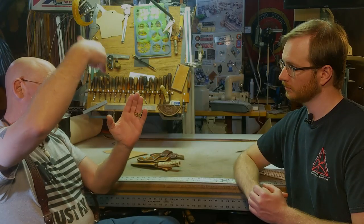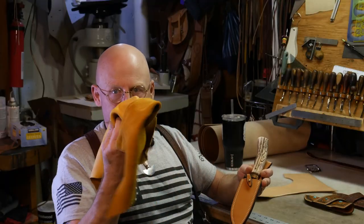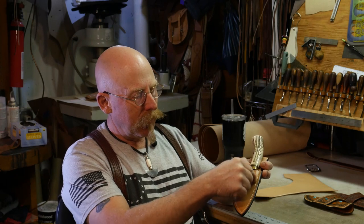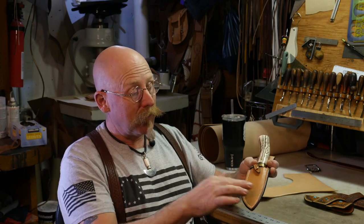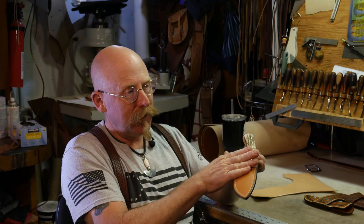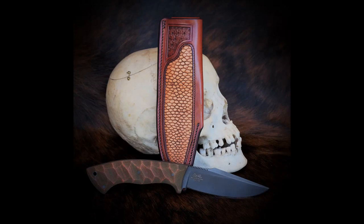If you're really strapped for materials, you definitely still need to use the veg tanned leather on the inside of the sheath for your liner. You can get away with using chrome leather on the outside if you're strapped for materials, but your sheath isn't going to have any body — it's going to be floppy. And if it's floppy and over time it curls, and you put a sharp knife in there, it's going to come out the side of the sheath. If I wanted to incorporate a decorative chrome leather, I would cut a window in the sheath, wrap that leather over the plug, and put it in from behind as an inlay.